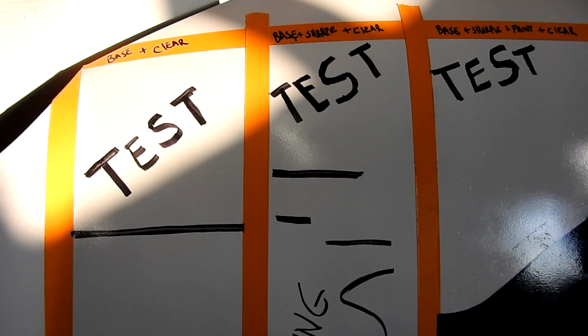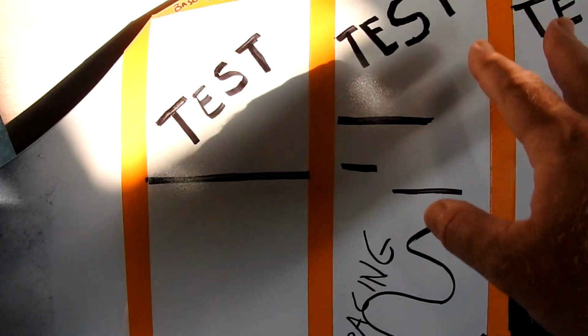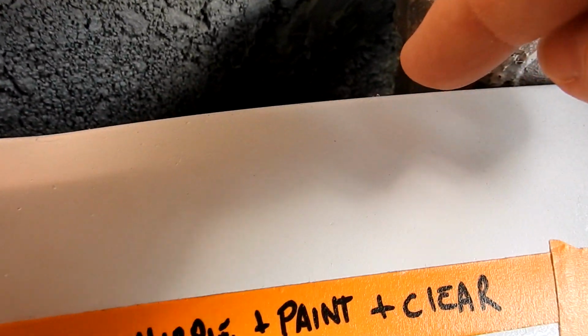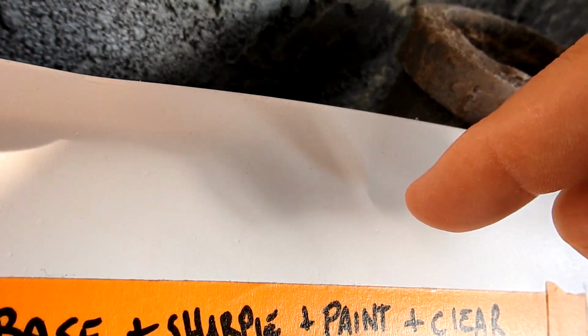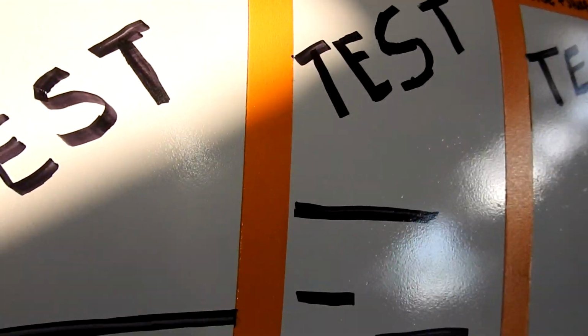Alright, so I've got 4 coats of base, the markings on here, the paint, and then 4 or 5 coats of clear. You can't really tell. I mean, it kind of makes it a little glossy. I didn't put any gloss up here, so you can't really see my reflection here, but you can a little bit here. So I guess it does make it a little glossy. It's just not like paint glossy.